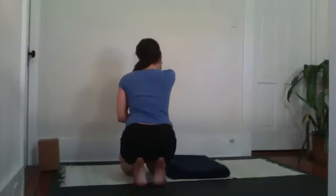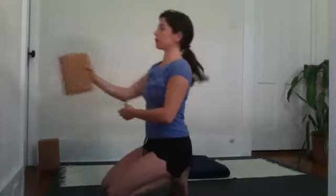Shoulder blade away and towards. Away and towards. And once you've warmed up the shoulder blade, and notice your arm is not bending for this. You're keeping that arm straight. You're keeping your core engaged.